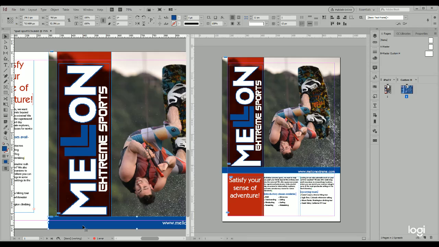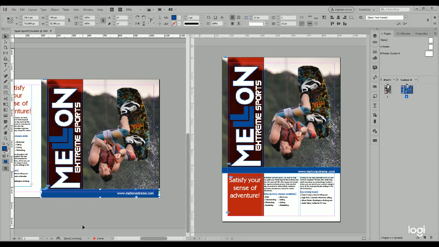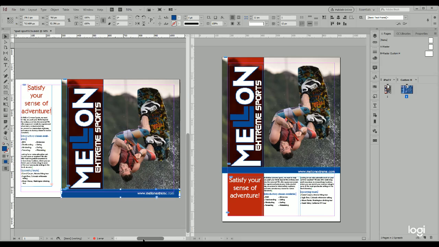I'm going to go on this side and make it smaller also, so we can see both of them quite clearly. You can see how both are going to lay out now, and it's pretty cool.